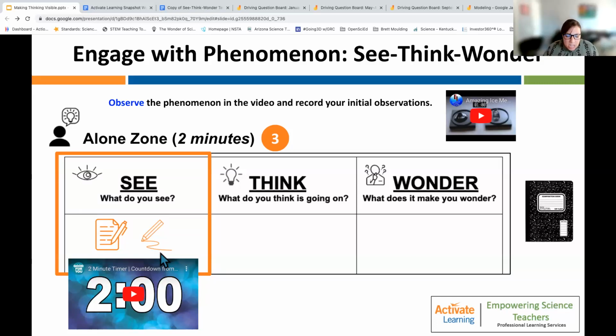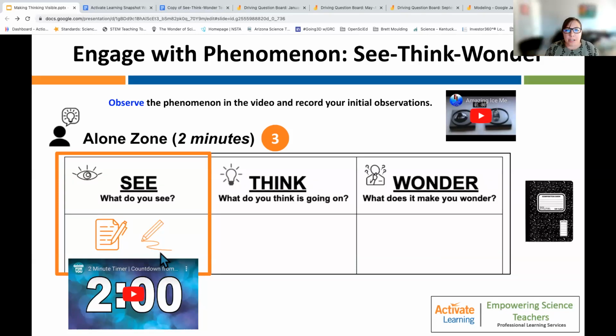In the C column, these should be very short bullet points of what do you see? What are your observations? We're not going to go into what do you think, like an initial explanation or your inferences just yet, because I need to have you focus and anchor your learning with this thing that you're going to see. So what do you see? For 2 minutes, I'm going to play the video over and over and over, and you're just going to keep adding to your idea pile in the C box.